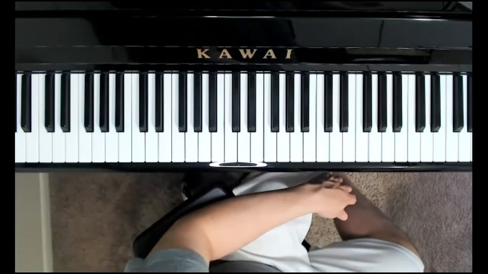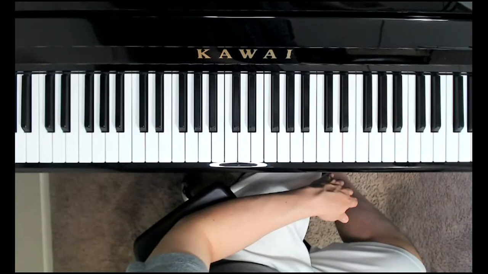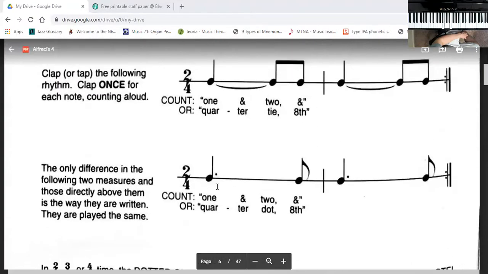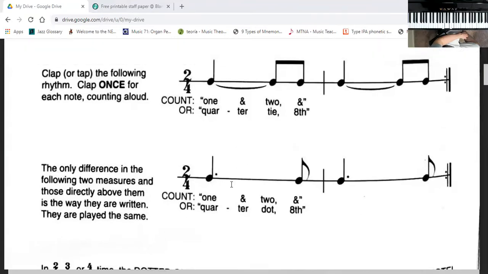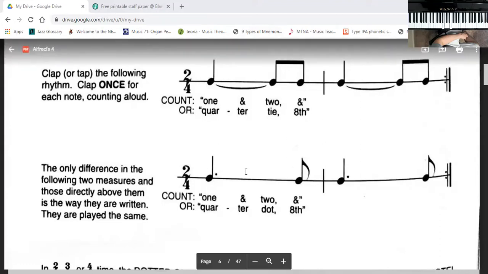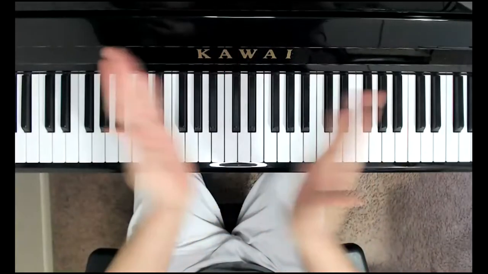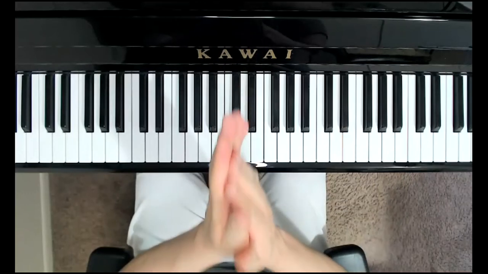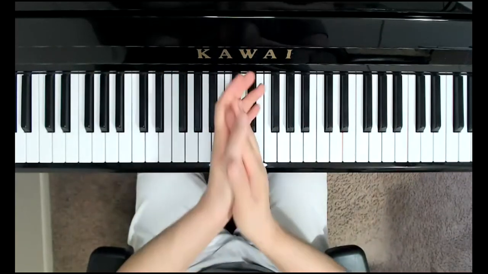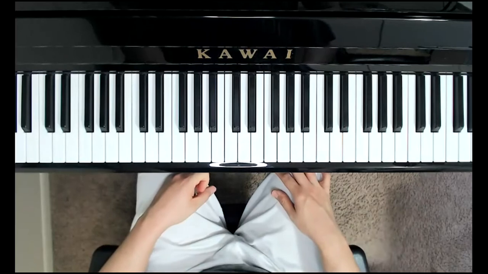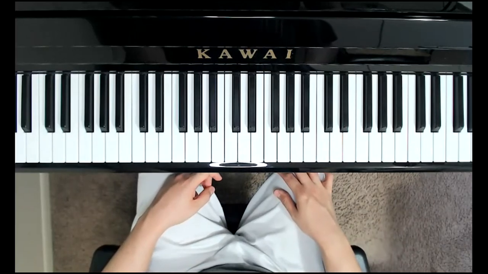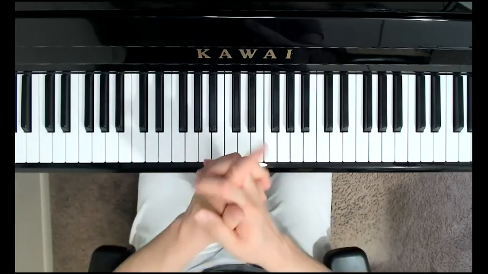And notice that when you go back to that page, we can also notate it either with a quarter note tied to an eighth and another eighth, or we can just make it a dotted quarter note. So the count is going to be 1, 2, and. Shake for 2 because it's kind of like the tie. 1, 2, and. Let's go ahead and practice clapping this rhythm. 1, 2, and. Don't forget to shake for 2.